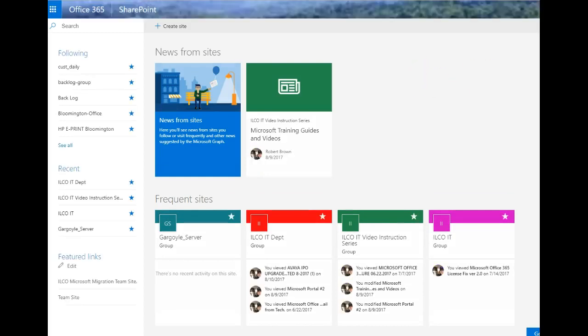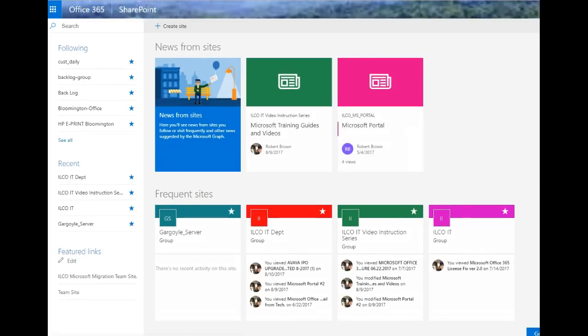SharePoint is right next to it. So SharePoint is and isn't part of OneDrive. SharePoint is how you can basically organize all your folders and files. And this isn't like the SharePoint that Wellman had. This is much more advanced now. And you can see I have training videos here. And again, I have the Gargoyle server over here that I can link through. It's the group. I can link groups, and within the group, for example, you can have access to parts of OneDrive.